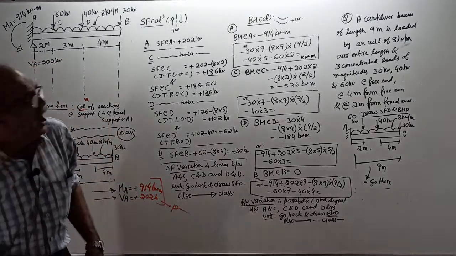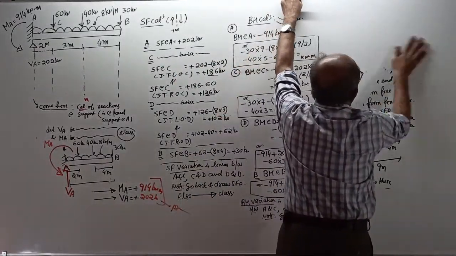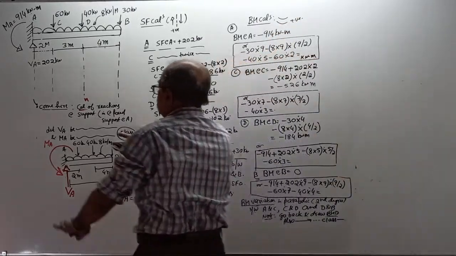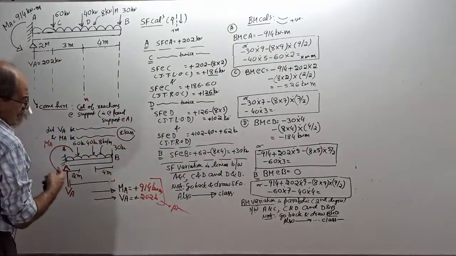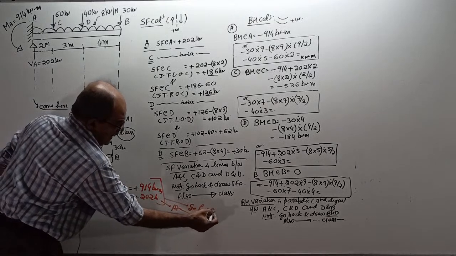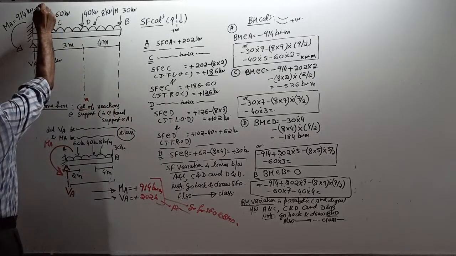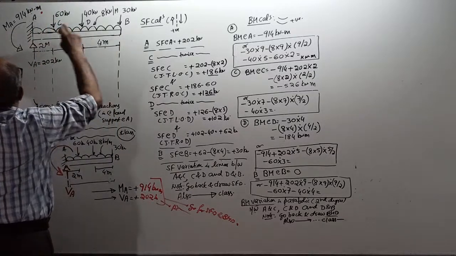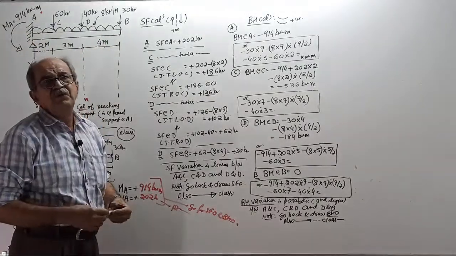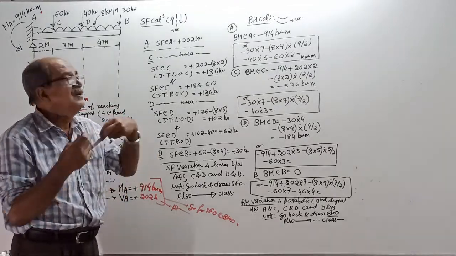Okay, now make a note. We got the reactions. Now I will rub the full board, removing everything, because everything is clear. Now start the concept. Now go for SFD and BMD. Draw a neat sketch of the beam. I am showing a double line, and in this series I usually show a double line because I don't want the beam to look like a line. That is my choice. Okay, start.